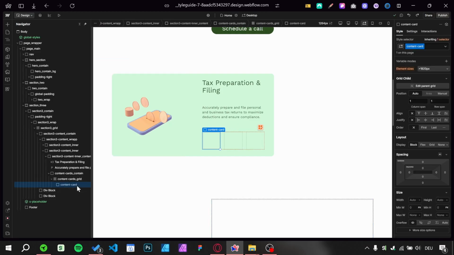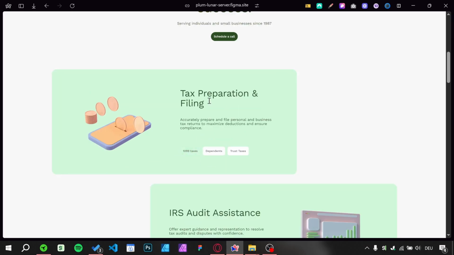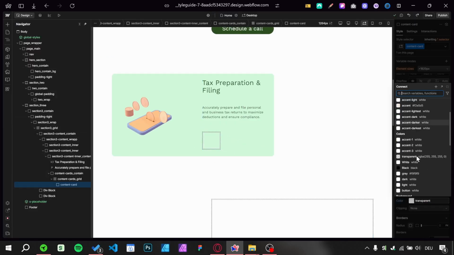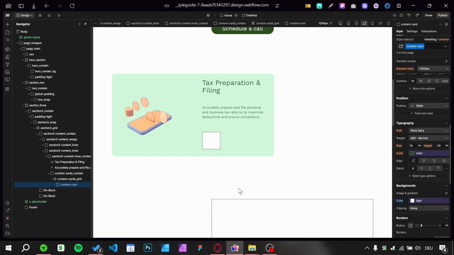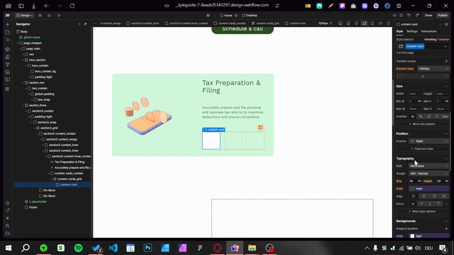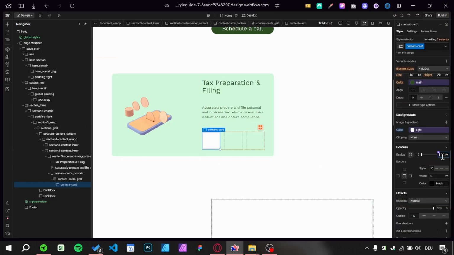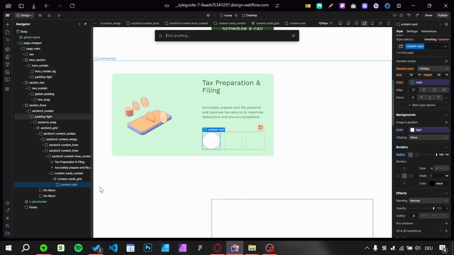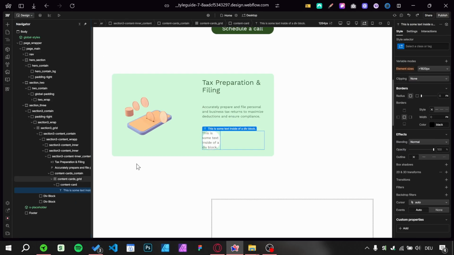Just gonna be the content card. Inside it, we need a little text, and we need a white background for now. So let's go to color. Let's connect the white, whatever. And the border radius, we could use a variable here, but just gonna use 12 pixels. No, actually, has to be round. Sorry about that. So I'm just gonna go for a round. There you go. Because it's gonna get flattened with the text. So if we include the text here, as you can see.